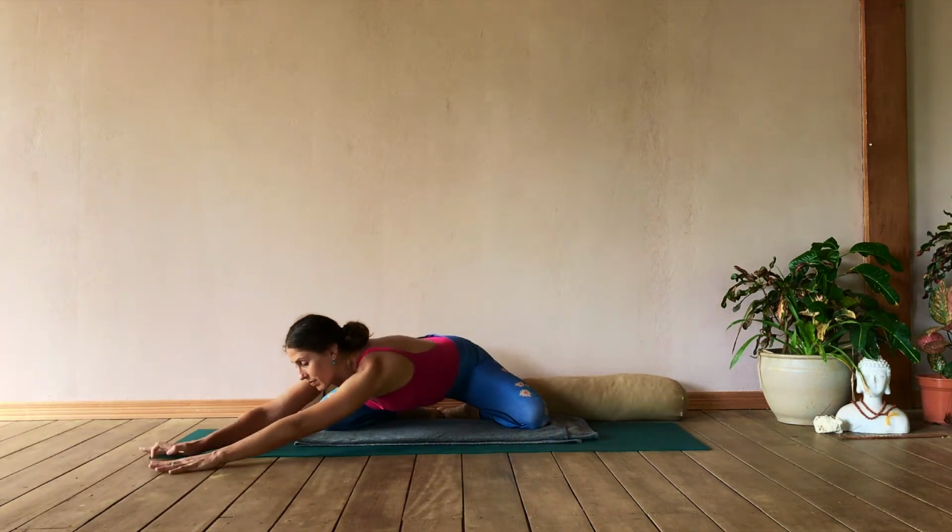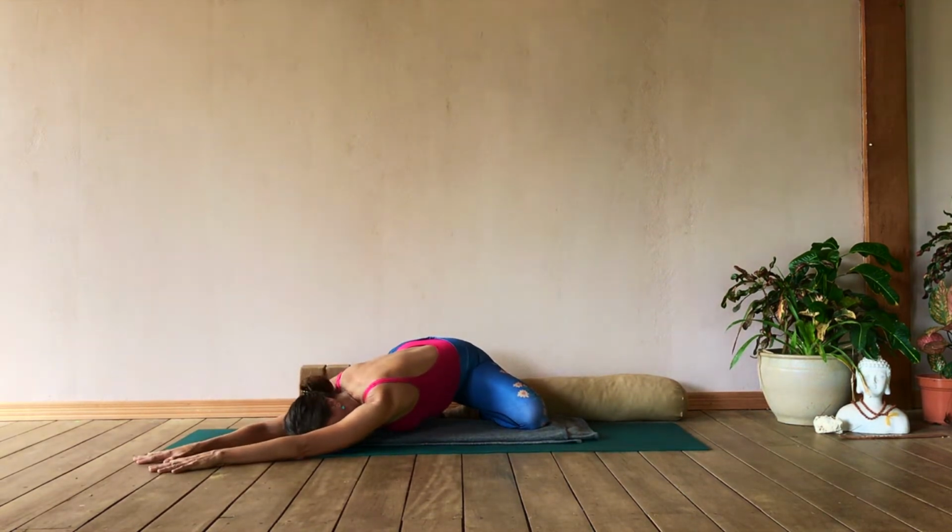And we'll take a twisted variation. So on this first one, you can walk both your hands all the way over towards your right, and we'll settle in for 2 minutes on each side.